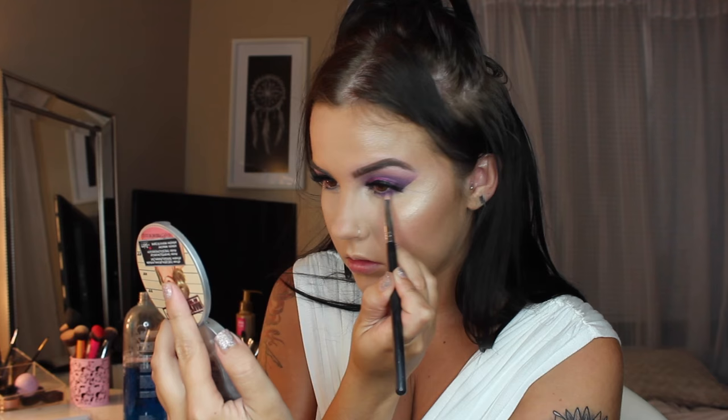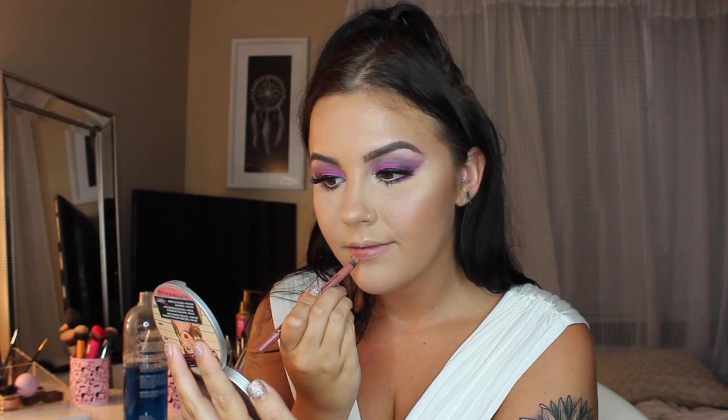For the lower lash line, I took the Wisteria color and applied it mainly on the outer half — and I honestly got so much eyeshadow in my eye, it was ridiculous. I also took that hot pink shade and applied it right on top of the Wisteria, not bringing it to the inner corner since it looked like her inner corners were bare except for the highlight. It didn't look like she had harsh lower liner either, so I just went in with my nude eyeliner from NARS and a little mascara on the lower lash line. For lips I used an NYX lip liner in a pink color, then the Tres Leches lip gloss from NYX, but it was too pink — so I topped it with a Maybelline nude lipstick to get that more nude lip look.